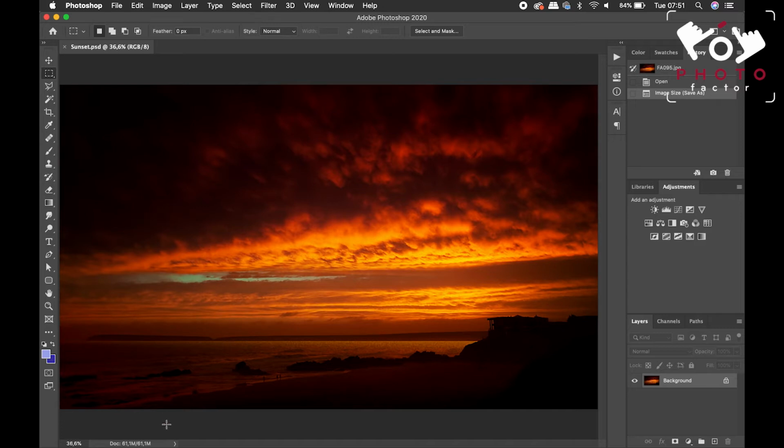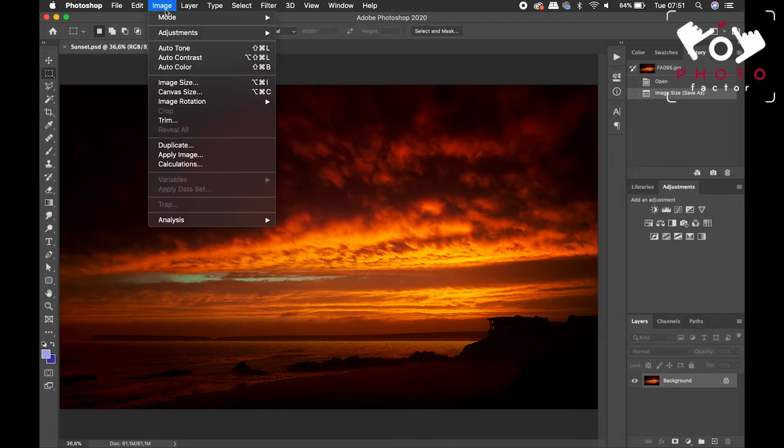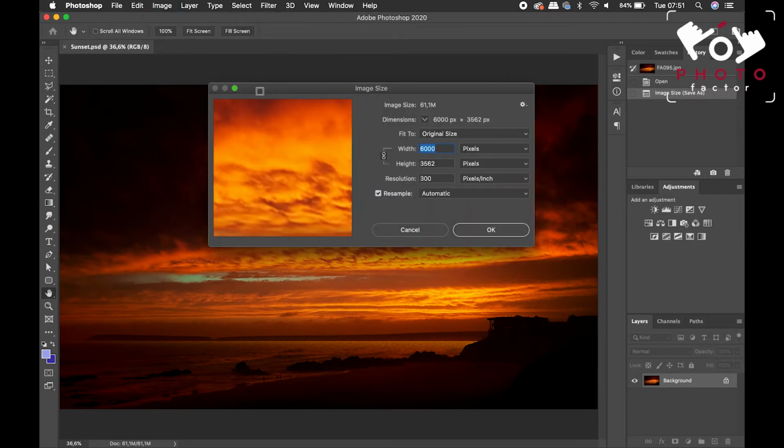This one is 6,000 pixels, so we need to downsize it. The way we do that is we go up to the top menu bar and click on Image, and come down to Image Size. Click on that, and up comes the Image Size dialog box.